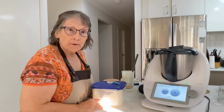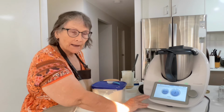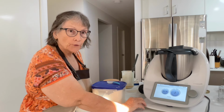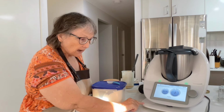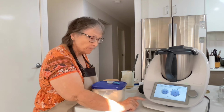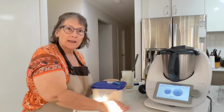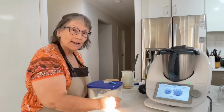For those of you that haven't been here before, when you're using the dough function or the knead function with your Thermomix, don't walk away. Stay close by and watch it, because it does bounce around a bit with some doughs. So you don't want your Thermomix to bounce off the bench and land on the floor. These slider boards definitely help with it. And they're also very good for moving your Thermomix across the bench and not dragging it on the scales, on the feet, which are the scales. So anyway, I will come back once this is finished kneading.